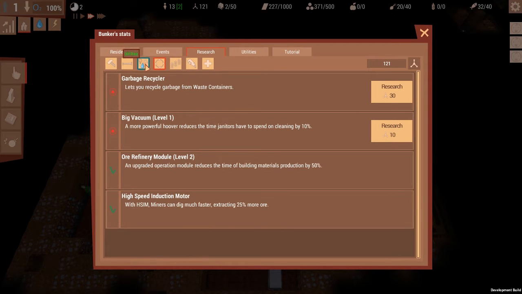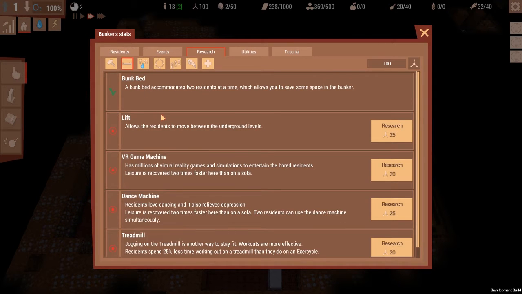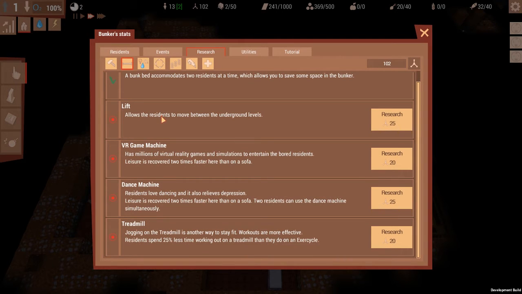Okay, so we've got refinery. Let's see, recycled garbage from waste containers. Let's research that thing. What else can we do? VR game machine. Tempting. I mean, I've got so many research points. Let's get the dance machine, the treadmill.